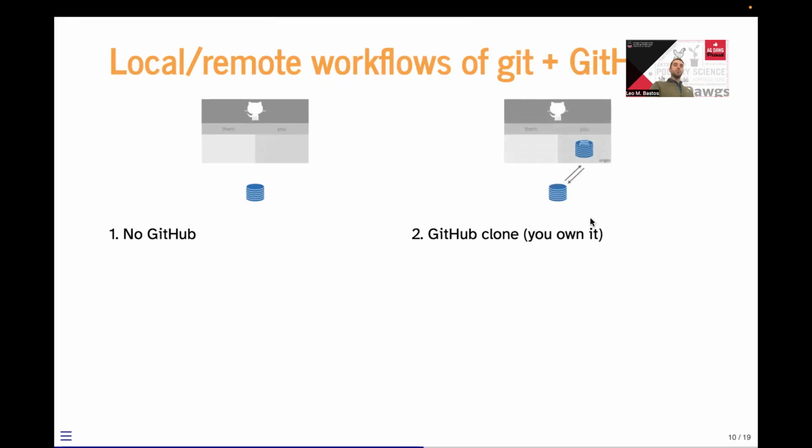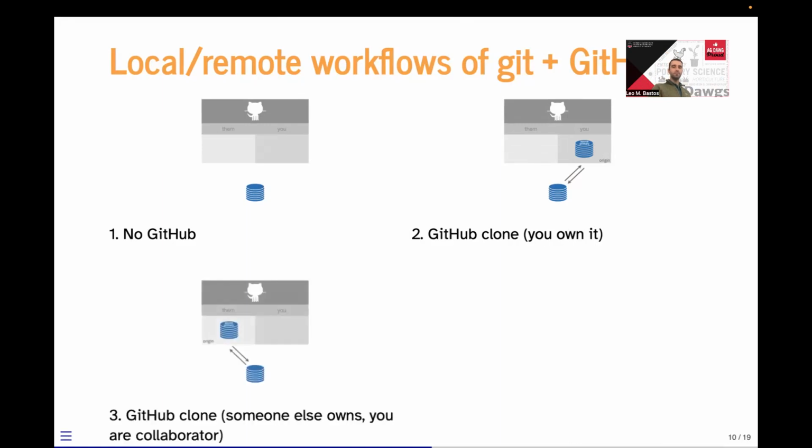A very common workflow, the one you are going to be using most of the time in this class, is what's called a GitHub clone, where you own the repository. So let's say on your own page, you're going to have a repository for each one of the projects, and that is synced with your local version, with what you have on your computer. This is what we're going to be using most of the time in this class, just so you're aware.